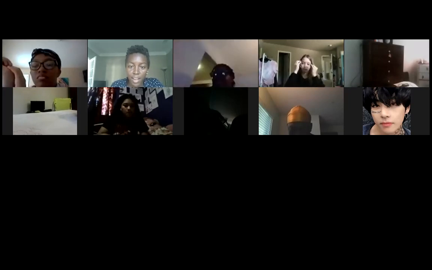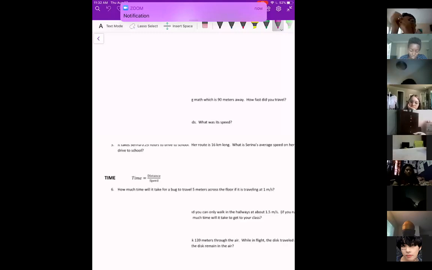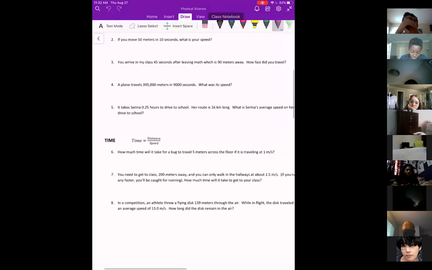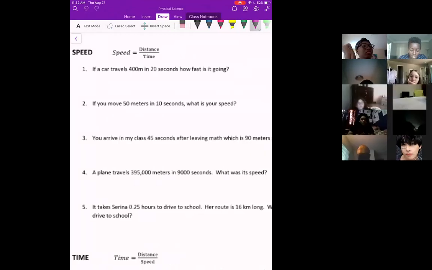All right, so you don't have this worksheet, but I just wanna make sure you can at least do the problem with me. We'll do a speed one first. Let's actually talk through it. So they wrote our formula right here. This is speed. It says if a car travels 400 meters in 20 seconds, how fast is it going to go? I really want you to work past just doing the math in your head. If you have a calculator, you might need it.